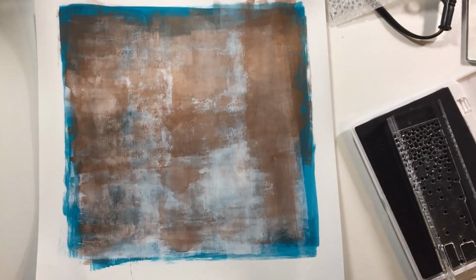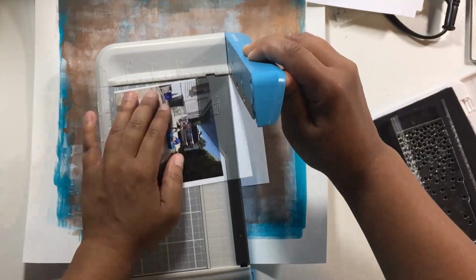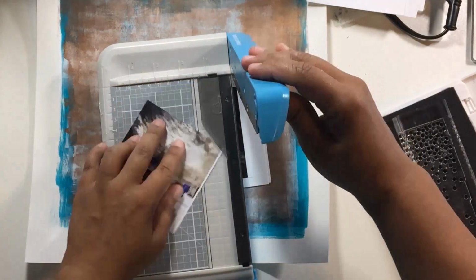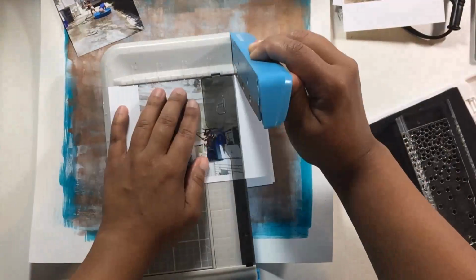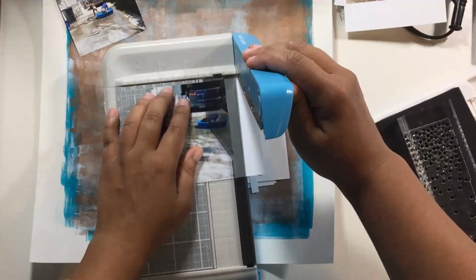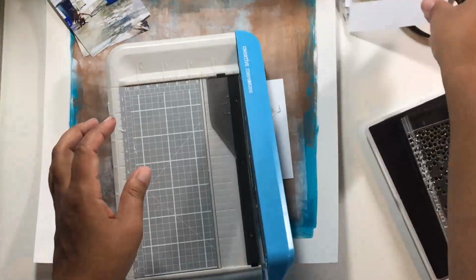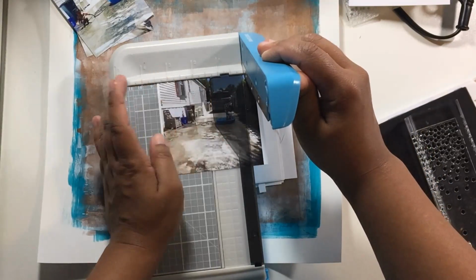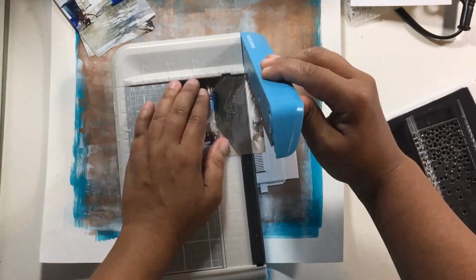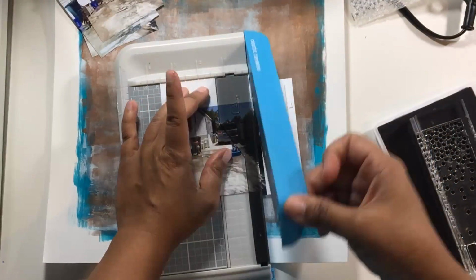I think that's really cool, and it's definitely something I want to try again. So here I am with my Close to My Heart stamps, and before I was testing the stamp out to see if I liked those dots. Wilna had a roller brayer that stamped hearts on her layout, and I don't have those, but I will be ordering them. So I figured, let me try and emulate that with some stamps, and I'll tell you more about that in a minute. What I'm doing here is chopping my photos down.